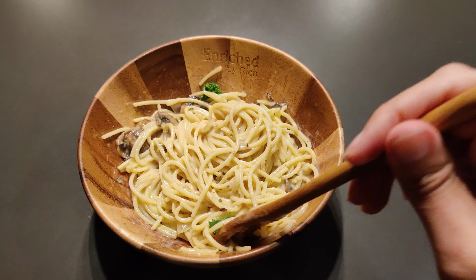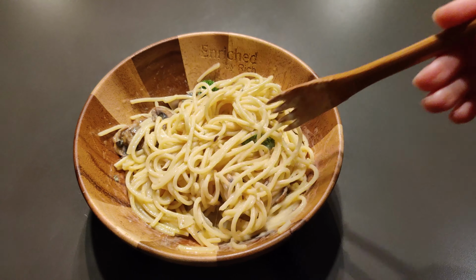Today, I am cooking a really simple recipe that came about when I was in lockdown for 4 weeks. It is a recipe for a mushroom carbonara. And the reason why it is mushroom and not your traditional carbonara with pancetta and guanciale is because I had to take out whatever was in my fridge. And at the time, I had some mushrooms. So the recipe came about when I was craving carbonara, and turned out to be quite good.